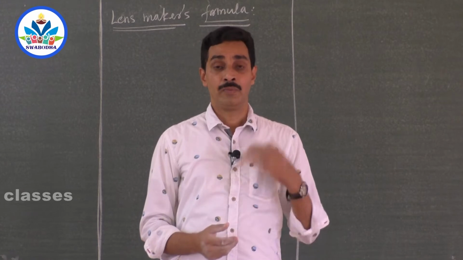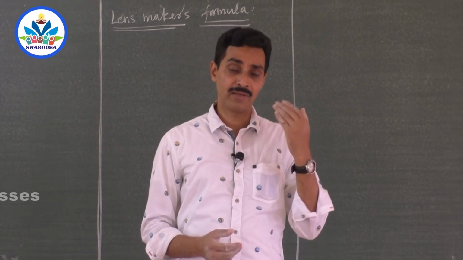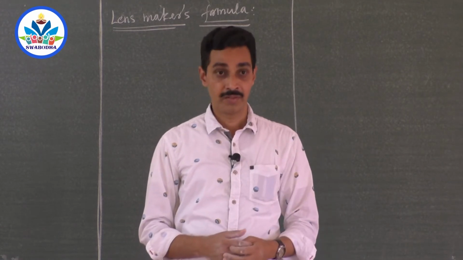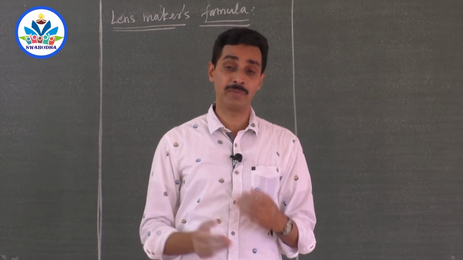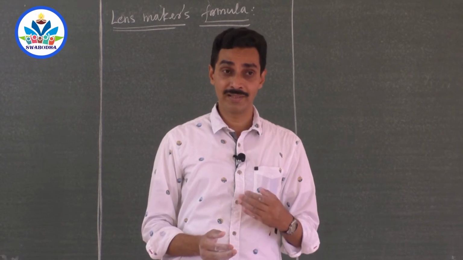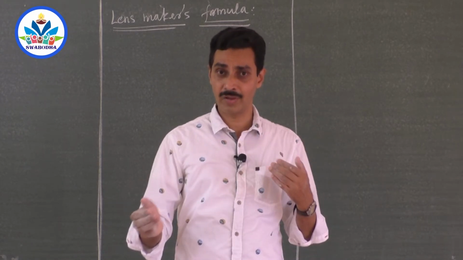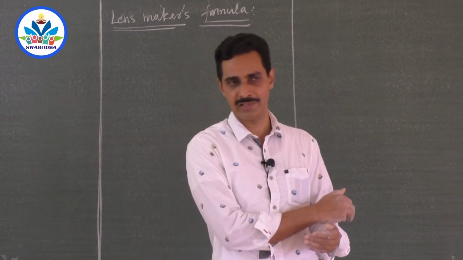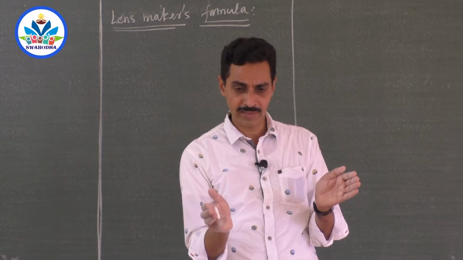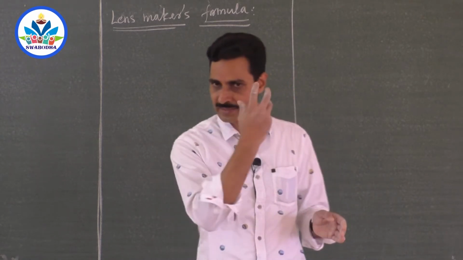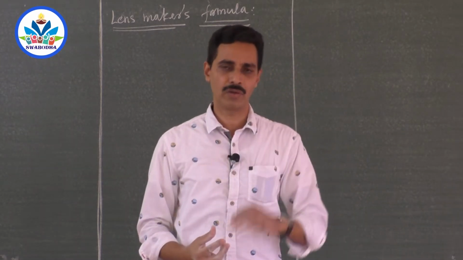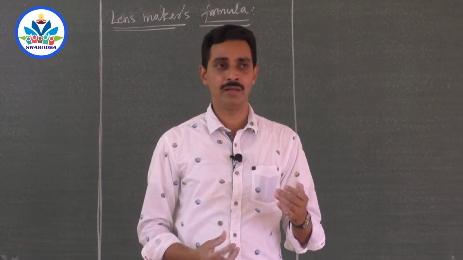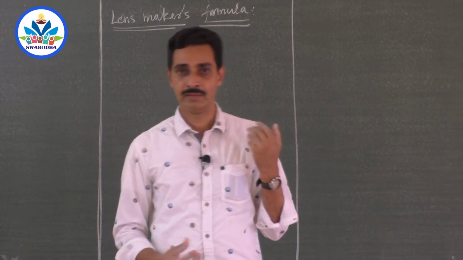Now, when a person having myopia or hypermetropia approaches a doctor, the doctor will see what the problem is with this person, whether he or she can't see the far away objects or the closer objects, whether the image is formed in front of the retina or away from the retina. If you want to bring the image back to the retina, what type of lens has he to wear, whether it is concave or convex? Accordingly, the doctor will prescribe a lens.